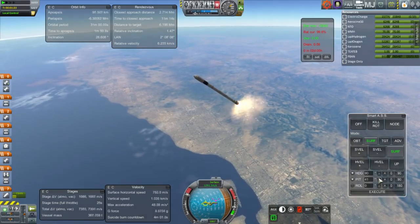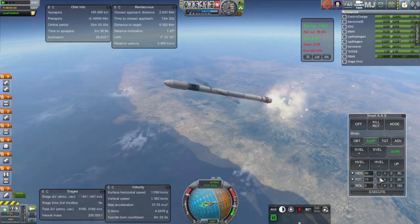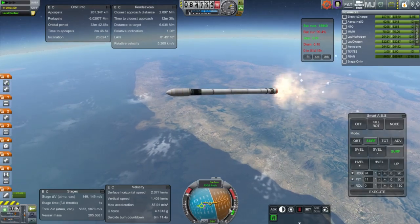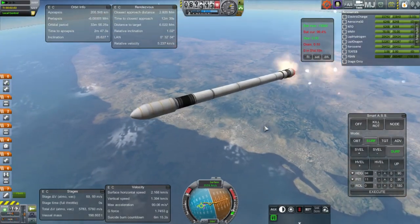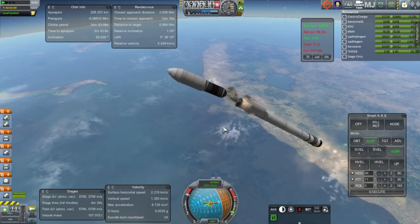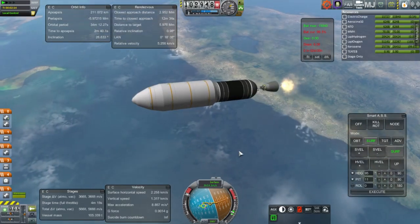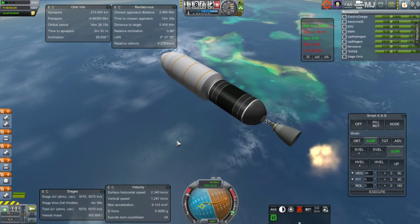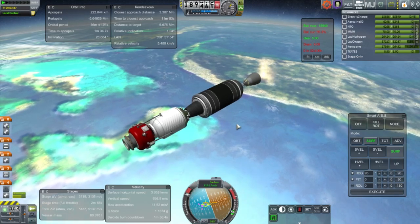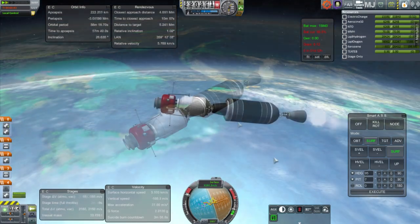Boosting now from Florida. I'd really like to know exactly how much these five-segment SRBs cost and whether they'd be cheaper than the Falcon 9 first stage — they would be a good small payload rocket, though I wouldn't trust crew on it. Separation and ignition of the second stage. The five-segment SRBs don't completely burn out before you have to separate them. There goes the fairing — I used the stock fairing because it actually separates, which is an important feature. The stock fairings don't seem to have the separation problem that procedural fairings do.